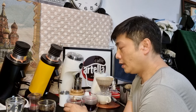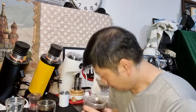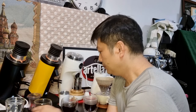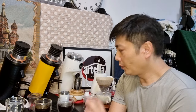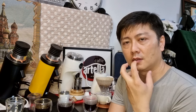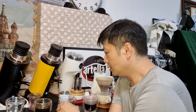Right, let's move on to the one with the SSP Burr set. Okay, definitely this is slightly warmer than the stainless steel burr, but I can smell that the intensity of the aroma of the fermented coffee bean is more intense, is stronger as compared to the one on the stainless steel. Yep, definitely it's more intense.